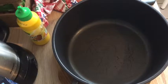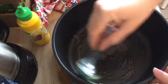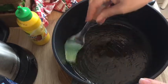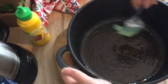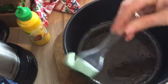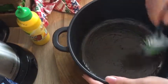Alright, now it's time to put everything together. First I will add some olive oil. And using a brush, I'm gonna brush this all over and on the sides. You can add some ham if you want to, or if you have, or some bacon. It brings lots of flavor.